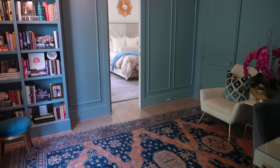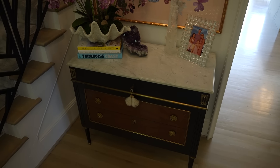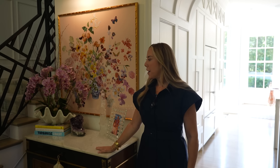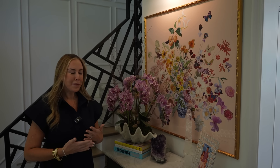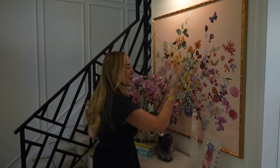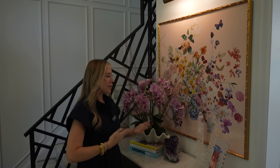I love mixing styles, so to me transitional means modern art, modern color, pops of color, happy color mixed with vintage and antiques. We have a Louis XVI dresser here that's by Maison Janssen and it's one of my most prized possessions. Overhead we have beautiful artwork by Marcy Cook, one of my favorite artists out of Texas. This is a commissioned piece — she walks you through the whole process. I fully trusted her to do what she wanted; I just mentioned some favorite colors. This is a collage medium with some clipped butterflies from a wallpaper that I have. It really added a personal touch.